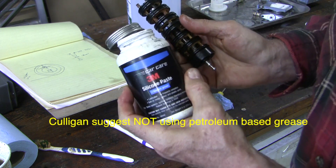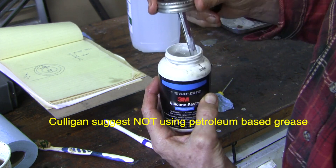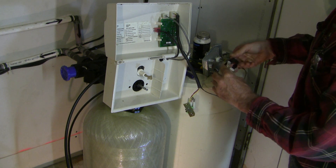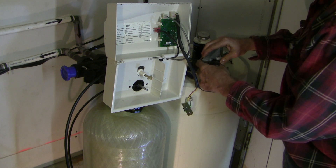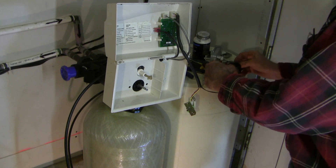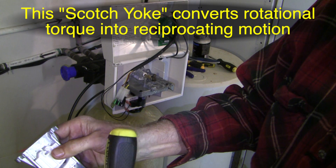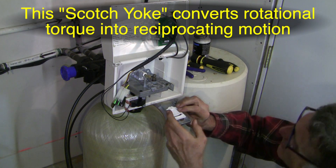I've spent some time lubricating everything using silicone paste — the same stuff used for brake caliper slides. It's a type of grease that never hardens. One thing about shaded pole motors: they spin the wrong way if you put them on upside down, so I remember the sticker was underneath and it goes on like this. You've got to put the motor on at this stage because if you don't, you won't be able to get that second nut on later. The plunger needs to dovetail in here and the other part the motor ties into needs to dovetail in here, so you need to get their lengths just right.